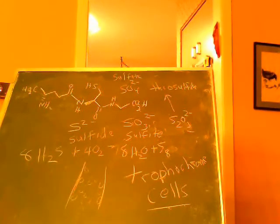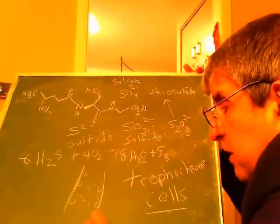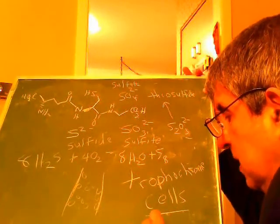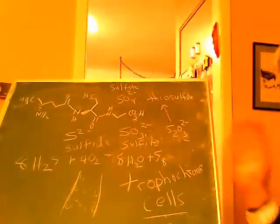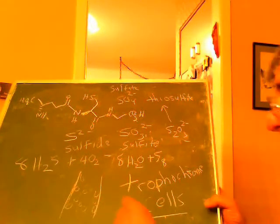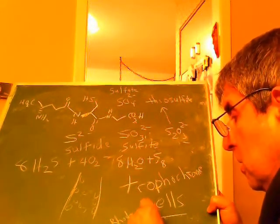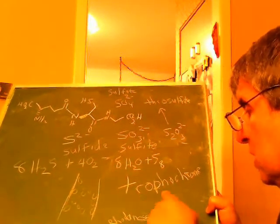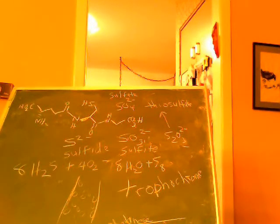There's another enzyme called rhodanese. And I was surprised to find this enzyme because one of the things that rhodanese does is it actually adds elemental sulfur to things like cyanide. And this is what I was telling you before, one of the ways that you can detoxify cyanide is you can take cyanide and add sulfur to it, and you can make something called thiocyanate, CNS. And this species tends to be pretty non-toxic. The reason hydrogen cyanide kills us is that detoxifying it requires this enzyme called rhodanese. Now, the problem is we've got plenty of rhodanese in our cells, and when cyanide is introduced, we've got the rhodanese to do the job. What we don't have is a free source of sulfur.